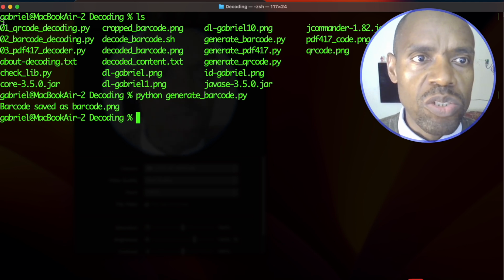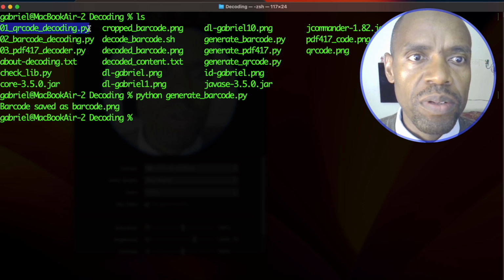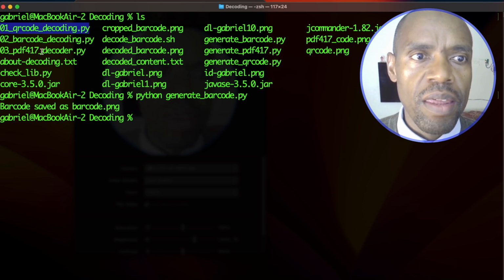Let's look at the code to decode the barcode.